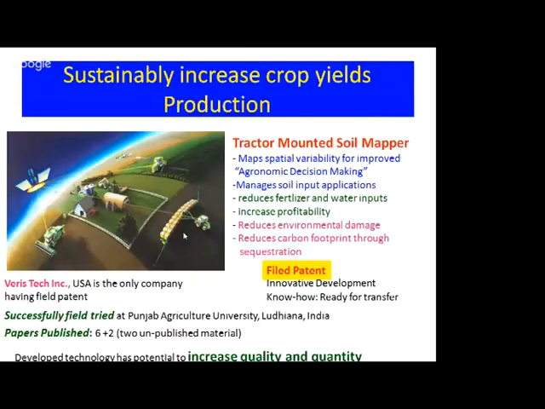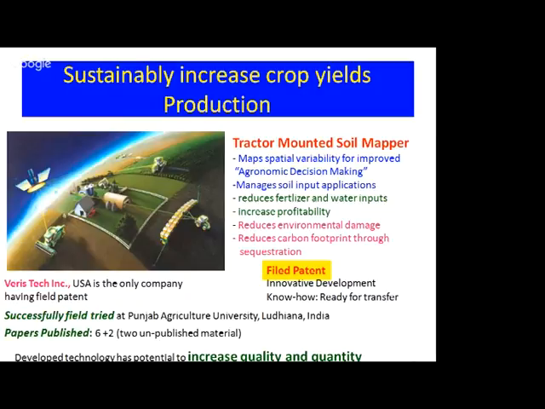So the technology that we developed at our lab is a tractor mounted mapper. We filed a patent on this. We are the second after the USA to file a patent on this technology. The whole area of precision farming is just 20-30 years old. So one thing is the area is very recent. For the last 20-30 years people have been working on precision farming practices like organic farming, etc. And developing a technology to guide the farmers to do precision farming is again another new and very innovative thing. So again very little research is happening in that.